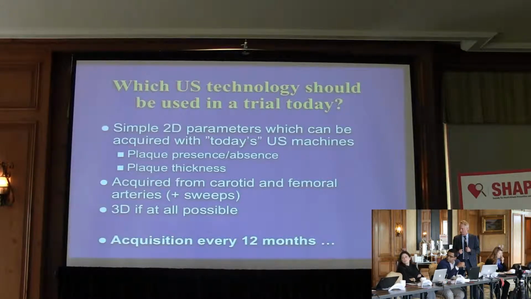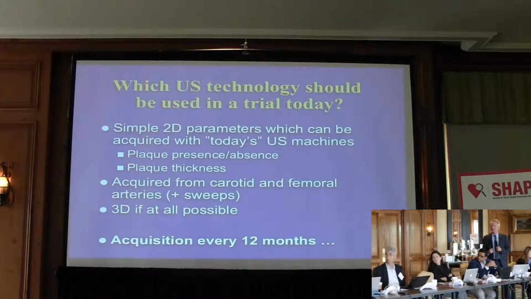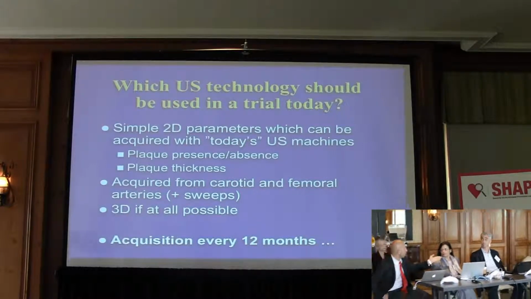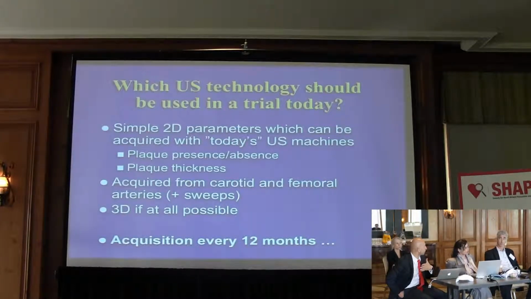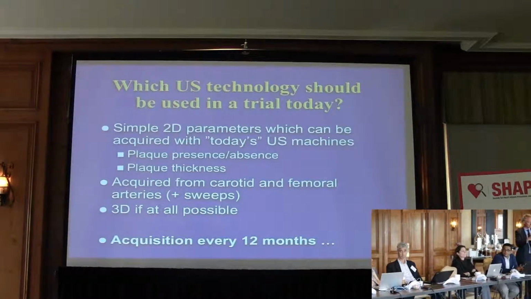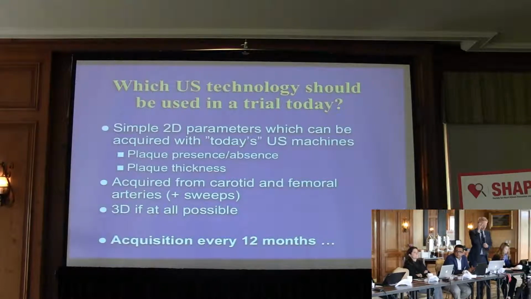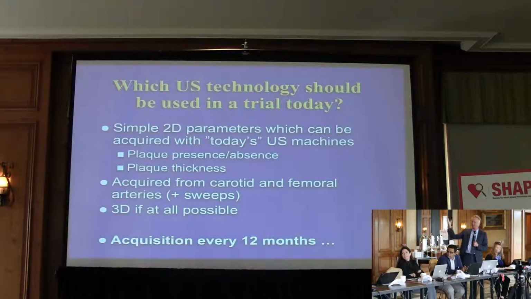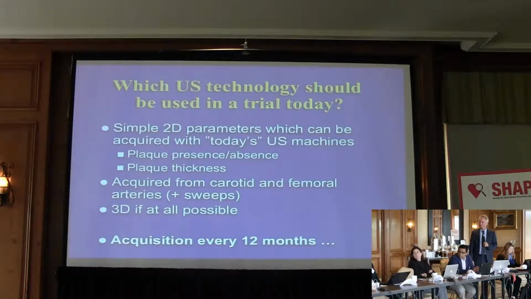I think that's a great place where you distinguish it from CAC, because we know that you don't get regression. Calcium is not going to go anywhere. It's going to be a stop. And we may not even get regression, but if we see stop or progression, that's fine. That would be great. And if you could see that on a certain therapy, or if you treat to target, or whatever you would call it, but once you got it and it still progresses, you've got a problem. Yeah, the problem is we don't really have standards or normal trajectories for progression of carotid plaque.